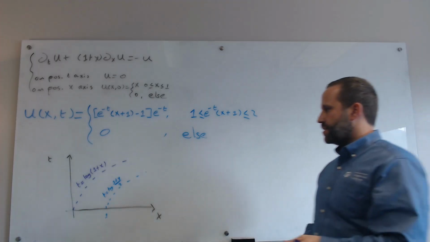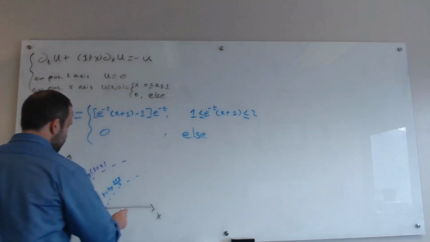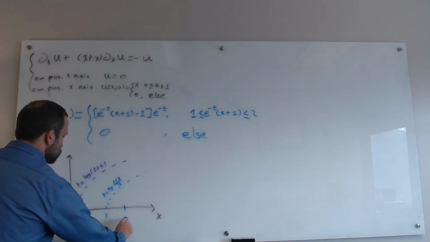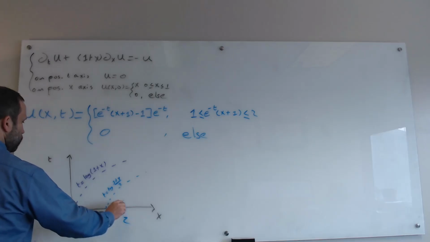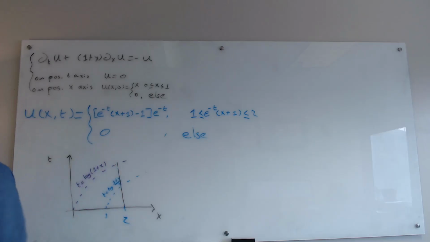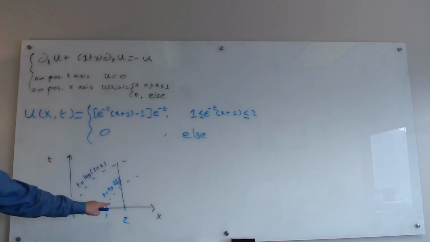So let's imagine you are sitting at this point, x equals 2, and you set up a little monitoring station and you monitor the amount of wood chips that flow past. And so you start here, and as time progresses, it kind of goes along this arrow here. Now, you're going to have 0 wood chips up until you get this point.